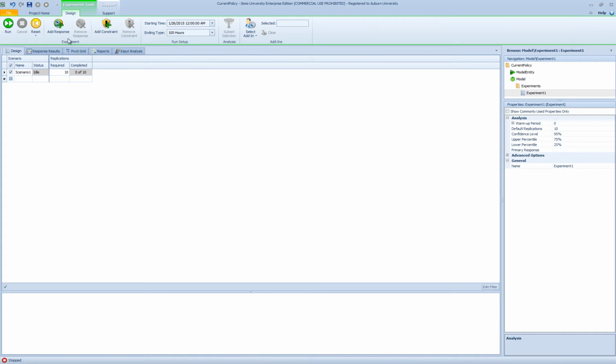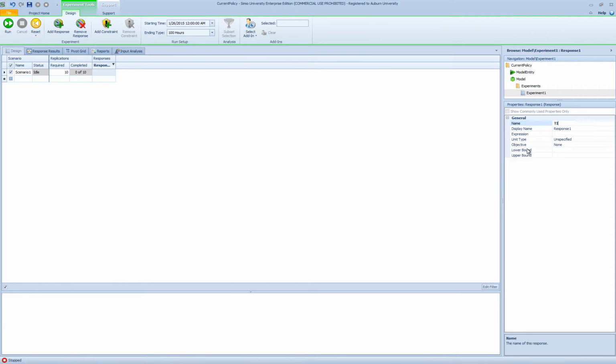So what I can do is go ahead and define experiment responses in my experiment table, and what the responses do for me is that I can display my output statistics in my experiment table without having to go to the pivot grid to see the values. So I'm going to define some of the responses that I care about.